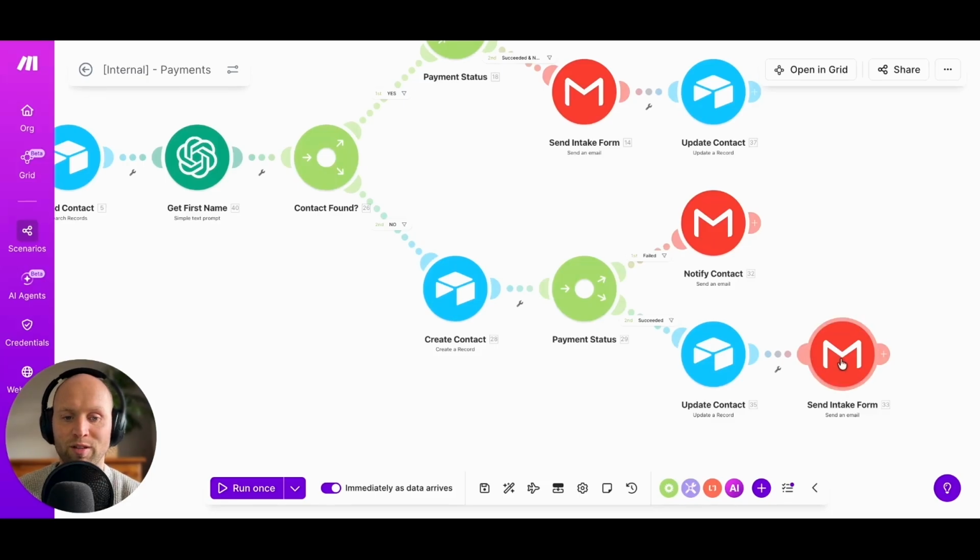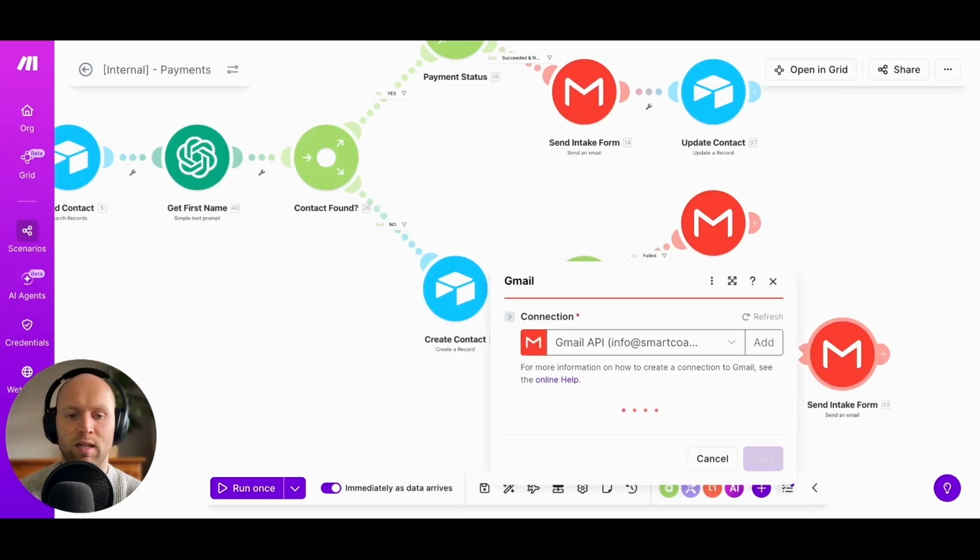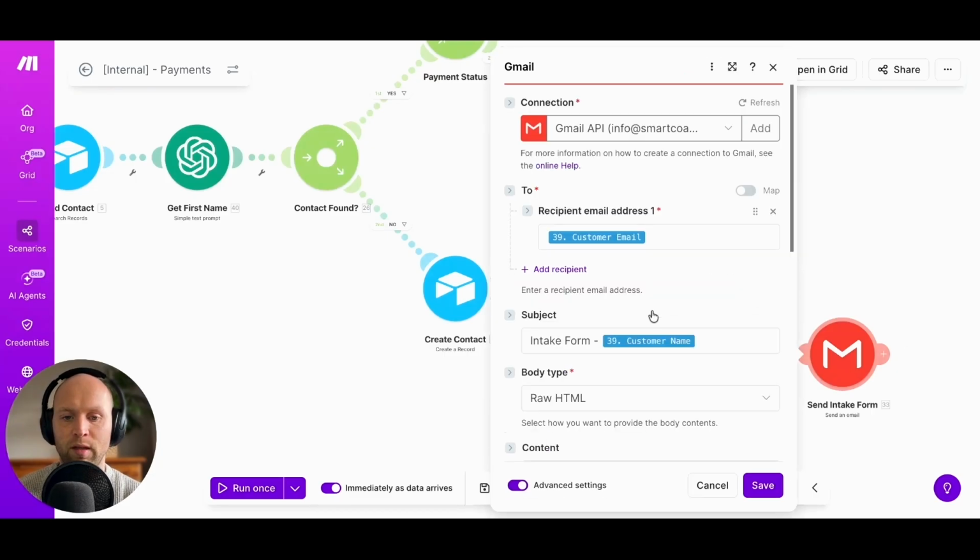Last of all, we want to make sure we're sending them an intake form to say, thanks for your payment, please fill in these key details here. I use an intake form with Tally, which has got e-signatures embedded, so it works quite nicely. You could have this as a different step, which would be to send a PandaDoc contract, or it could be to send a DocuSign contract, whatever step works for you next. But this is essentially what would need to happen. It's the first step in the onboarding.